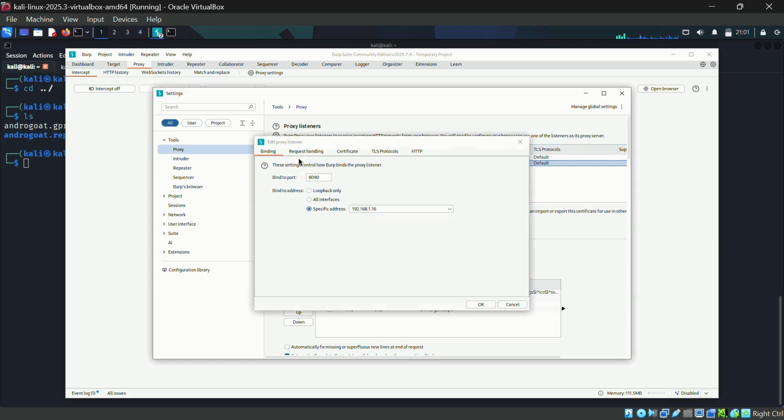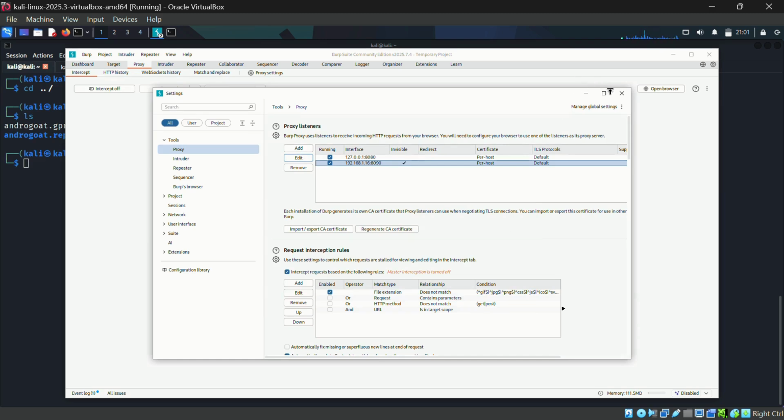Now go to edit, request handling. We should use invisible proxying. This will help us capture requests that are not visible directly, or capture more precise data from the emulator. Click on OK. Then our IP is 19.